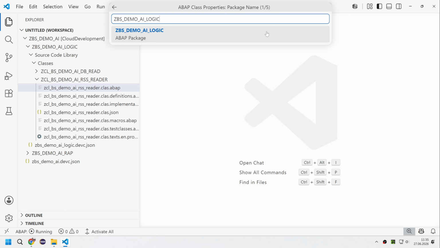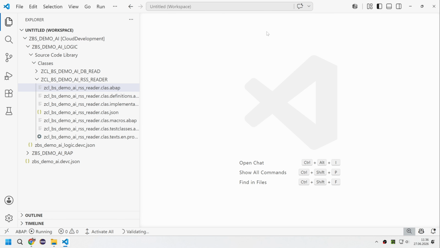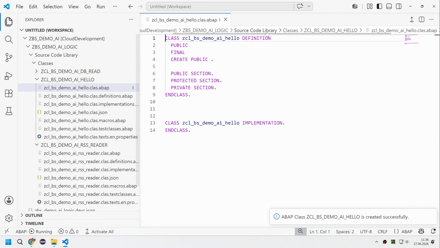In the first step, we define the package in which we want to create the class. And in the second step, we assign a name to the actual class. In step 3, we provide a description. Steps 4 and 5 can be confirmed simply by pressing Enter. These concern the superclass and the interface that we can include. Afterward, the creation of the new class begins, and we receive an empty class body that we can work with.